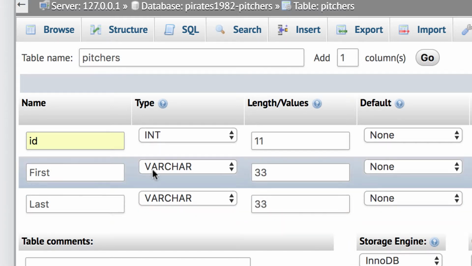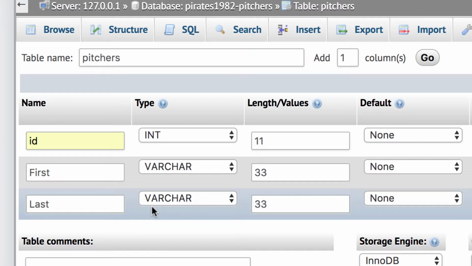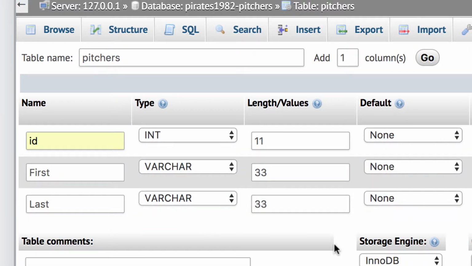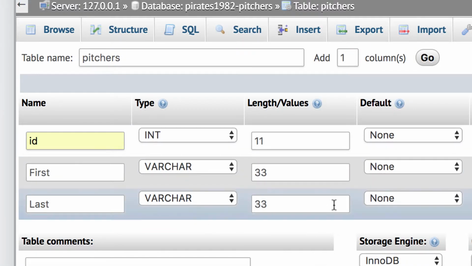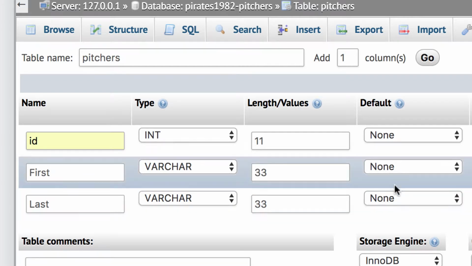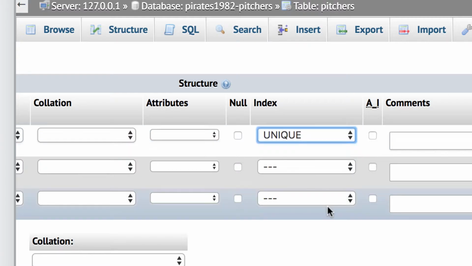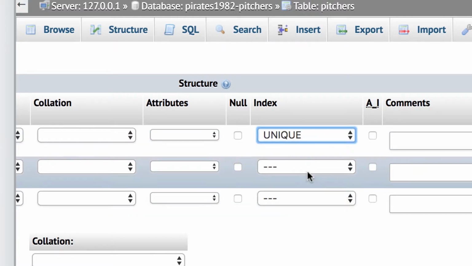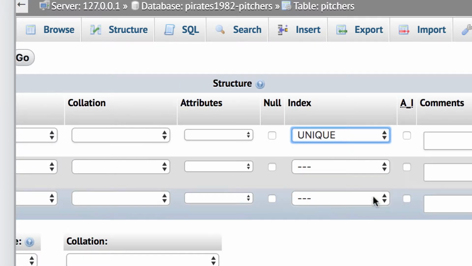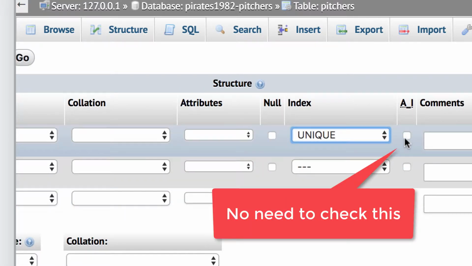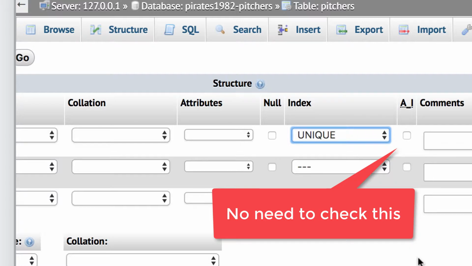Make sure that they're going to show up as text or characters in there and not numbers. And the only other thing that you really have to put in here is, if you scroll over this way where it has index, if you just put unique. In some tutorials they'll tell you to make this index, but we're going to make that unique. You don't have to do this. I know typically you have to do that when you're creating it to start.